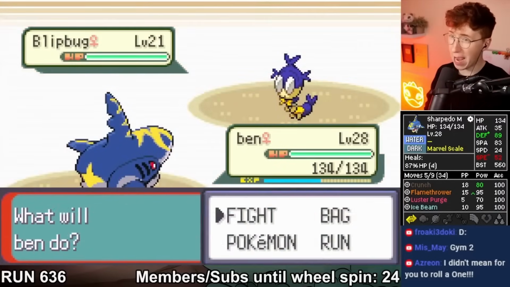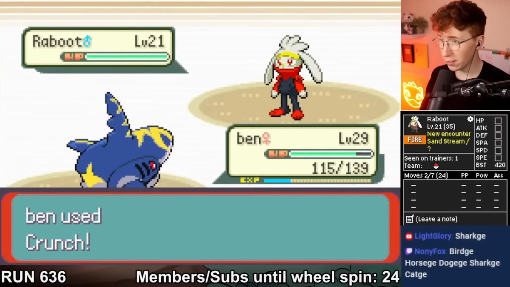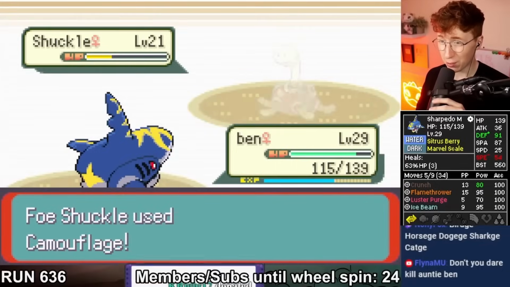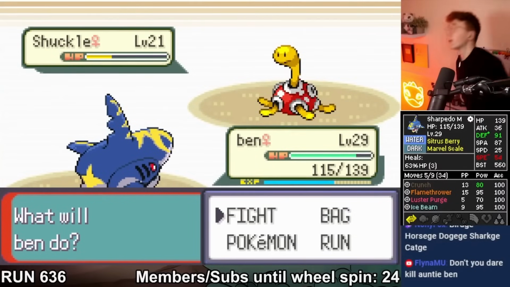Fortunately, the first one has a Blipbug, but the second has a Rebooting with Sandstream. Now, Sandstream is a bit annoying because it does damage over turns, unless you beat them immediately, in which case it does no damage. Then we encounter a Shuckle, which honestly is really good in Kaizo Ironmon. It has a pretty high base stat total and not a bad typing either.